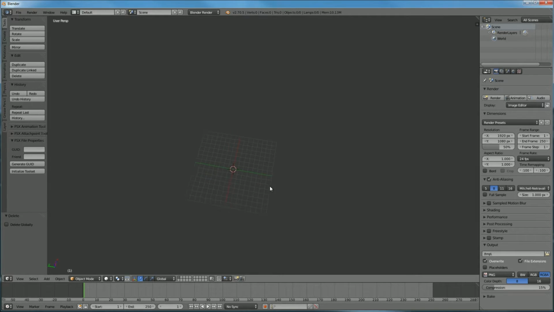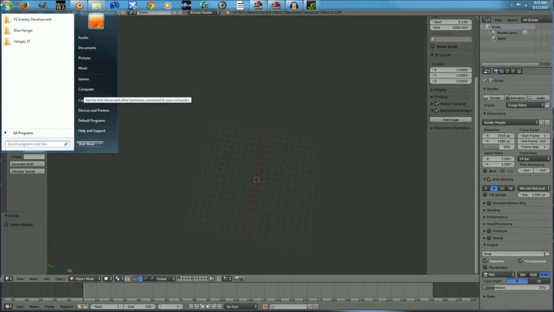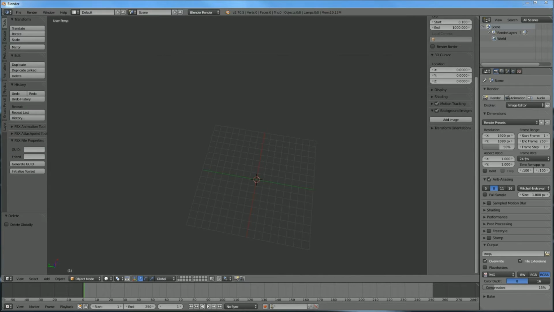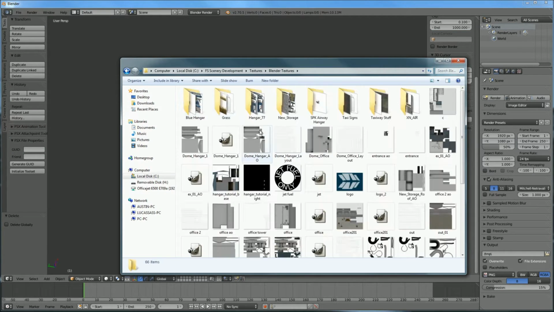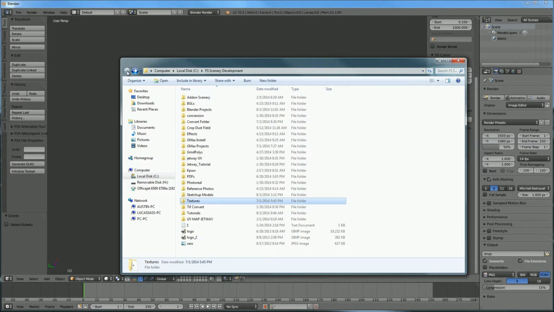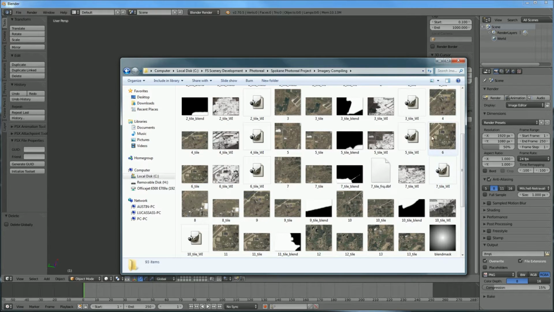Alright, so I'm just going to delete those objects. Alright, here we go. First of all, you want to have a background image, if at all possible. I'm going to figure out which one I want to add here first. Probably should have figured that out beforehand, but oh well. Okay, so that's 6.